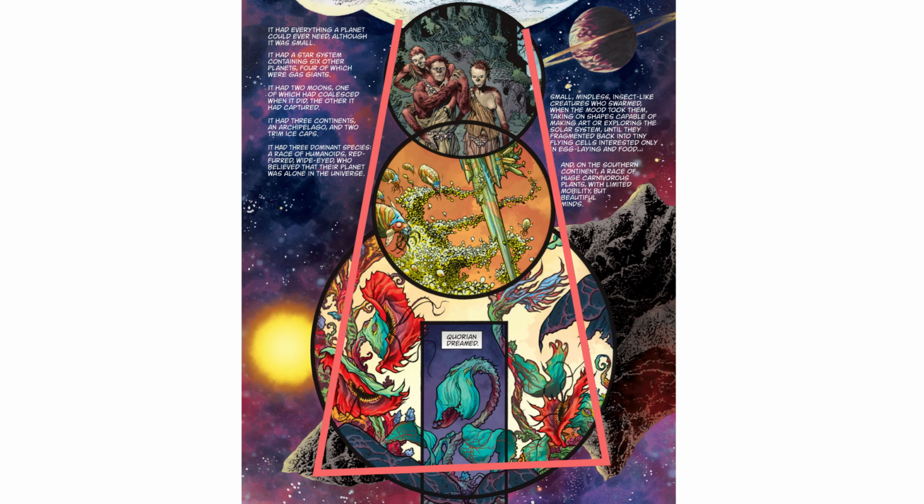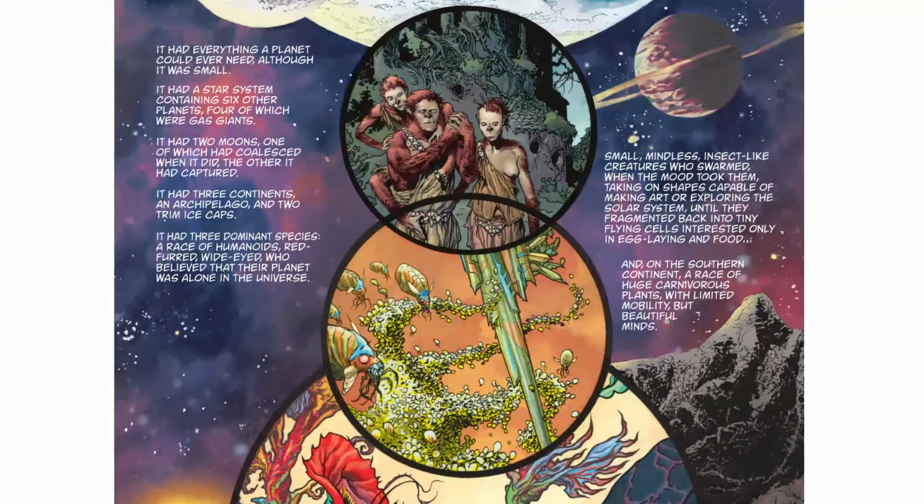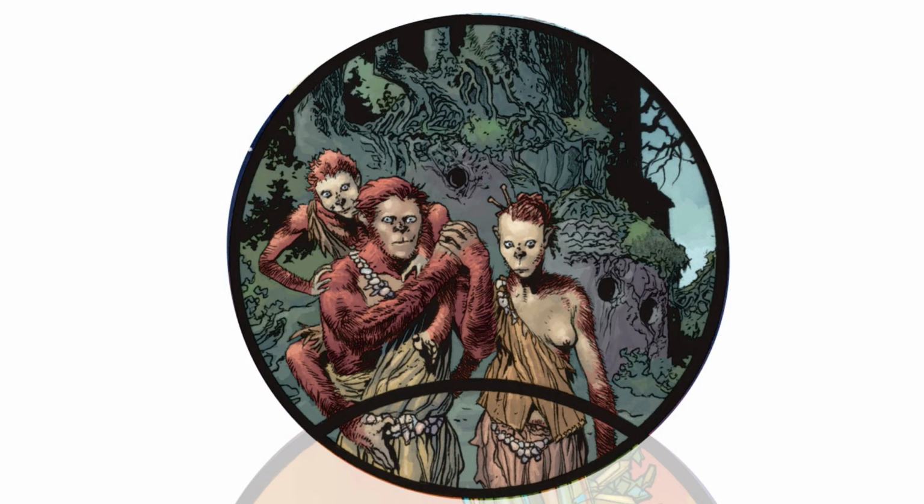The first change is quite small, it's only a slight increase, but from that middle to the final panel, there's a fairly big step up in size. And that's really interesting because it feels like that should be for a reason, not just because you're progressing down the page. So out of those 3 circles, we're first told about the small-minded humanoids who seem focused on themselves, given a visual of a family and a bit of description. They seem very inwardly focused, they believe their planet is alone in the universe, and their panel reflects this mentality.